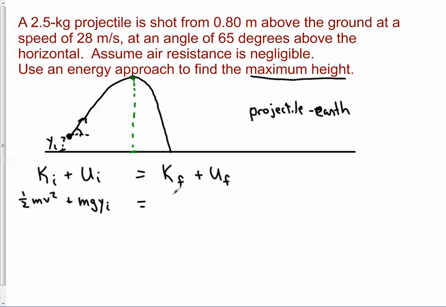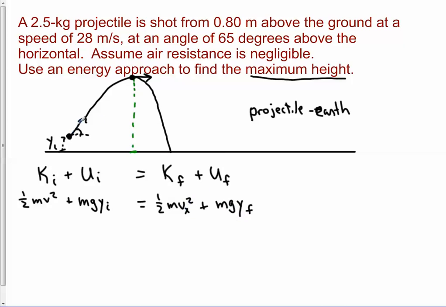All right. Now, what's the energy picture at the end? At the end, it's going this way, right? It's got all horizontal speed. It stopped going up, but it hasn't started going down yet. So its velocity is entirely horizontal. So it does have speed, so it has its 1/2 m, and then it's just going to be the x component of its speed, which we'll have to figure out. So let me come back to that. But then finally, the potential energy, again gravitational, mg yf. Okay. So let's figure out this Vx.